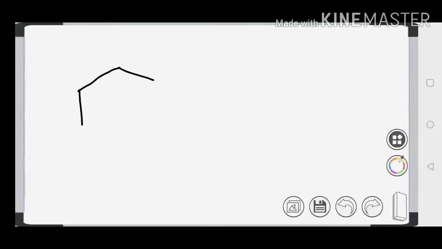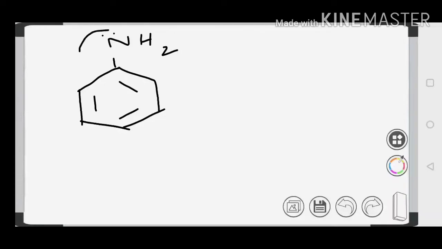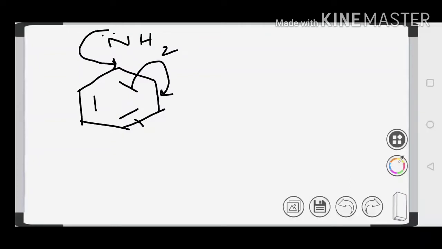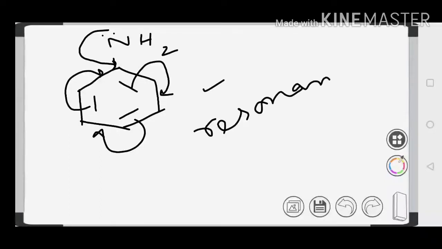So let us see the first case for today. In the first compound that we have, in the aromatic ring there is an NH2 group present. So obviously the lone pair of nitrogen can be donated within the aromatic ring. As you can see, the electrons are being circulated within the aromatic ring. So the electrons will not be available for donation to others, so it is resonance stabilized. If the electrons are not available for donation to others, the basicity will be decreased. Let us see the other options.